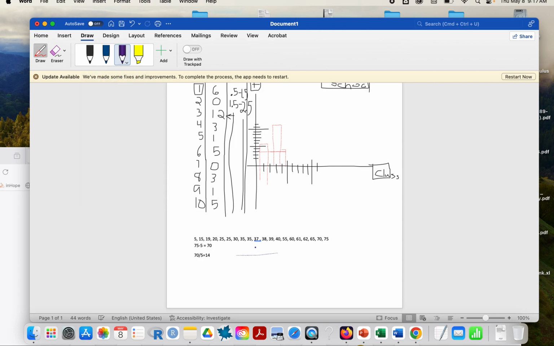So that's not very easy to see. Let's change that. My apologies. I'm going to go here, see if this works better. Yeah, that does work better. All right, so here's our class, and here's going to be our frequency.